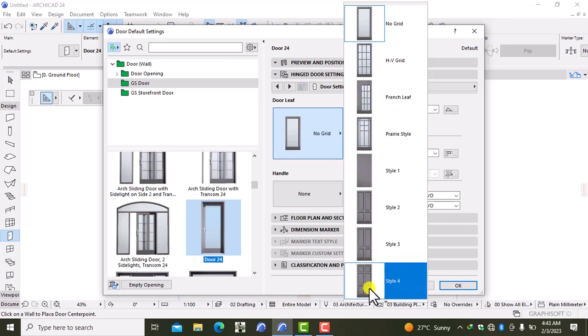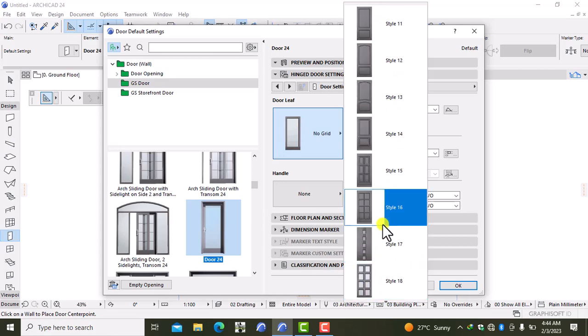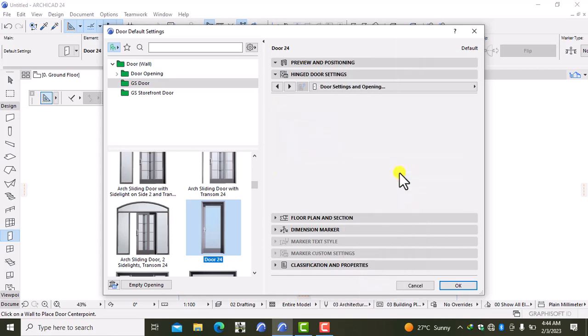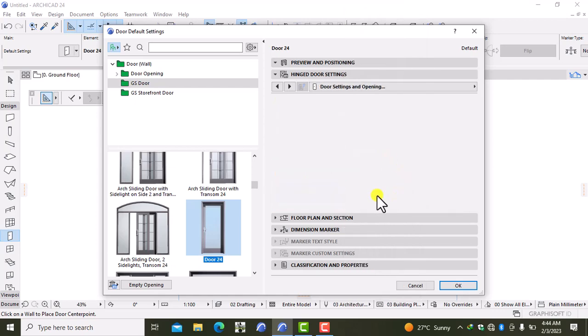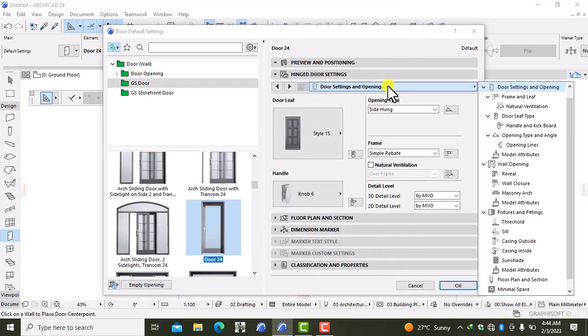All of these you can use, but basically I'm going to use style 15. On the handle, you can use number 6. There are different models that you can use for the door, and different settings in order to improve the appearance of your door.